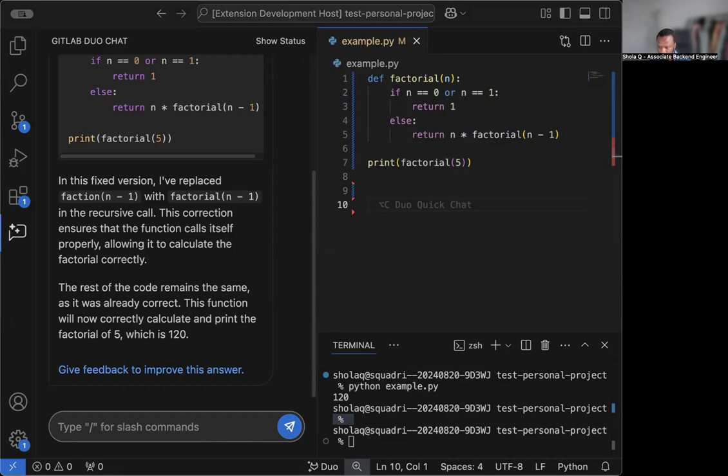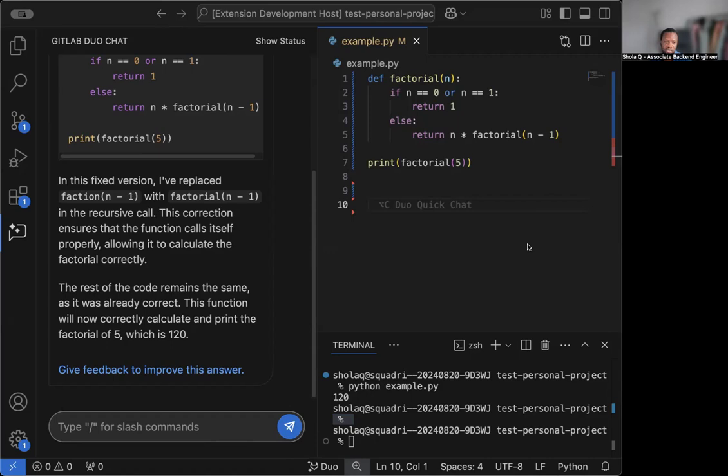One other thing to add as well is that you can even include additional instructions for the fix command tool. So for example, we can specify in the chat and ask Duo to fix the code with a focus on a specific issue. So say things like a race condition or fixing performance problems.